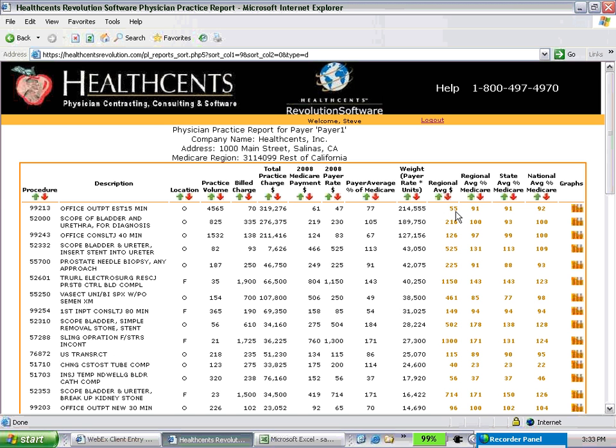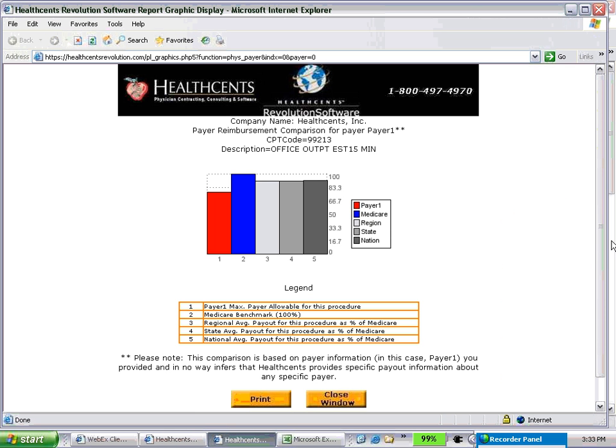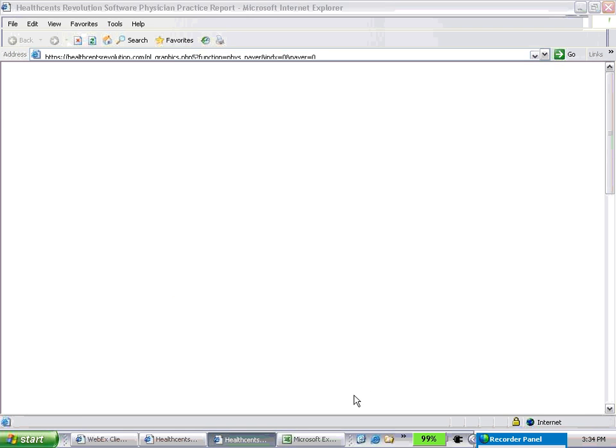And then you get the payer average dollars in your Medicare locality. You get the regional average, the state and USA average, so that you can now benchmark your average, or 77% for that code, against the others. And you can also click a graph and get back results for that particular payer graphically, the same as you just saw in the table previously.